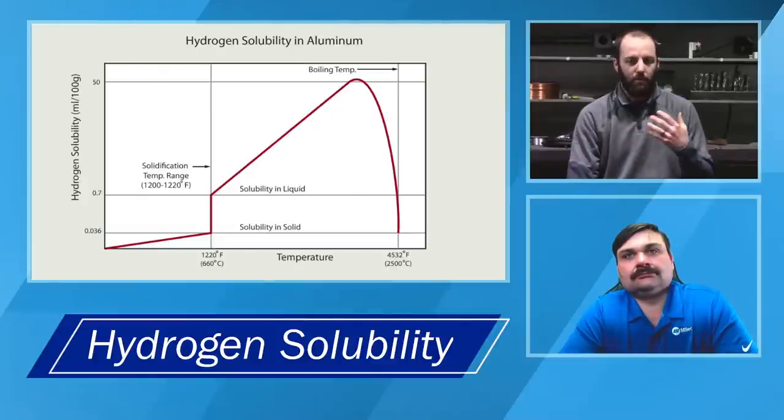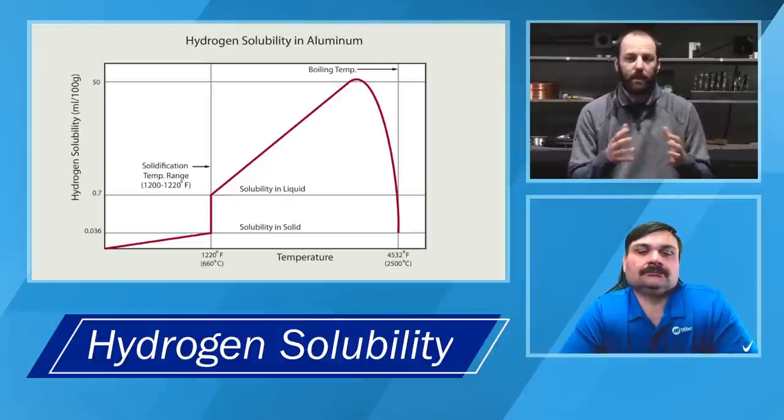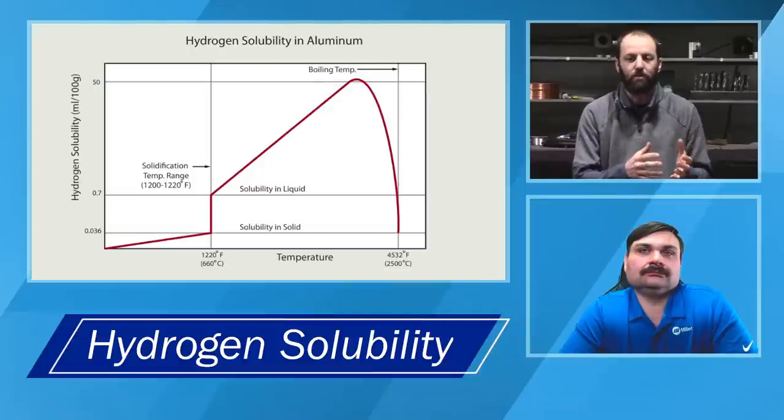So a lot of people have the conception of, well, as soon as it gets molten, we're boiling that moisture or those hydrocarbons off of that material. And that's actually not necessarily true. It's like heating liquid in order to make Jell-O. The warmer you get that liquid, the more it can actually dissolve.